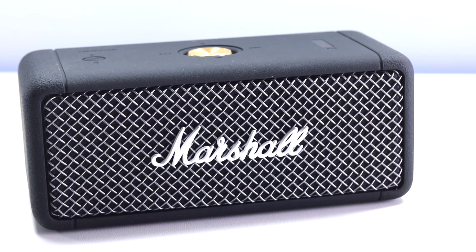It's freaking sound amazing. So let's try this. Full volume, full bass.